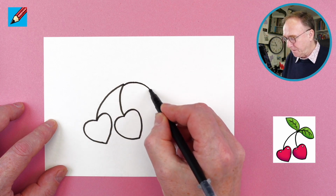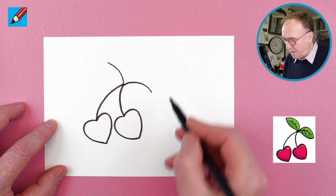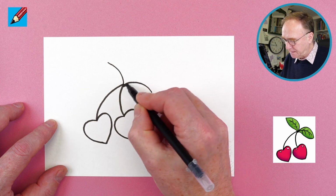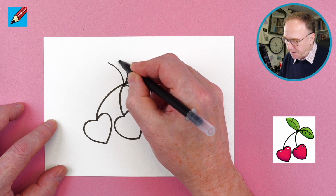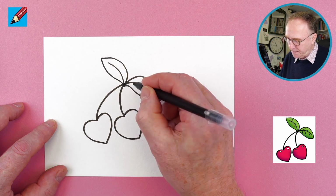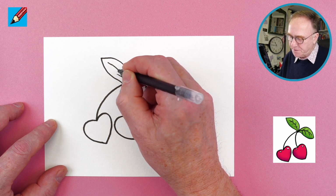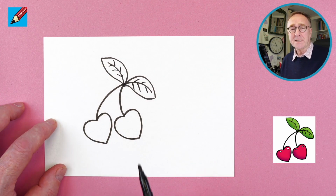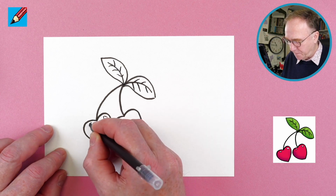And then we'll draw a pair of leaves on the top. So two more curves. And then we want to come out like that and around, and we come around like that, and then we come in like that, and then we can put some veins in on the leaves of the cherries like that. And then finally, to make it look nice and shiny, put little blobs there.